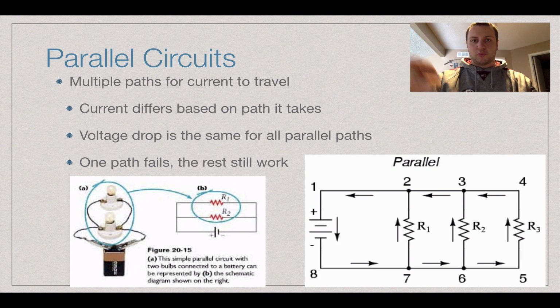Once that current goes down a resistor, it cannot turn around and kind of start snaking itself through. That current makes a loop, and that's it. It can't make a loop here and then kind of snake and then come back through. Once it makes a choice, it has to go right back to the battery once it passes through that branch.